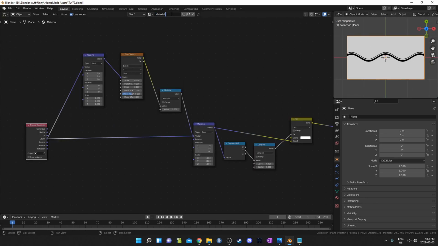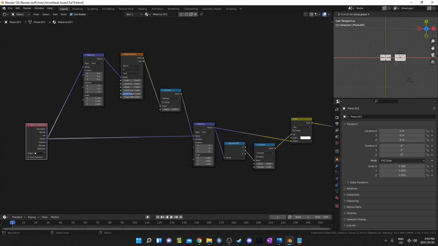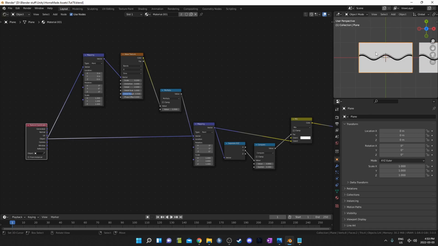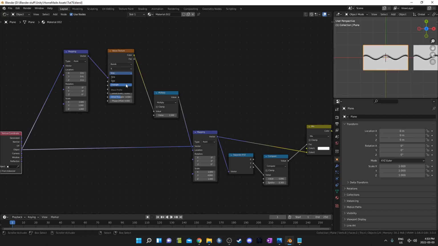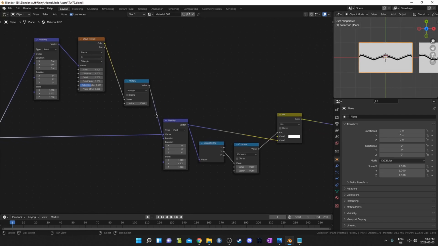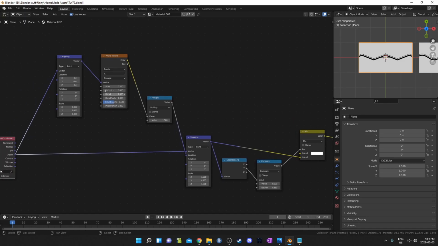Just going to name this material period 001, and then I'll just duplicate this and move this to the right here for now. And I'll grab this and just click this button here, which makes a new material. And because I named it 0.001, this is now 0.002, and it's just a little easier that way. So material 0.002 is exactly the same as 0.001, except this sine value here, I'm just going to change this to triangle. And there we go. I think as well, maybe I did, yeah, a little bit bigger. Yeah, 0.5. There we go.